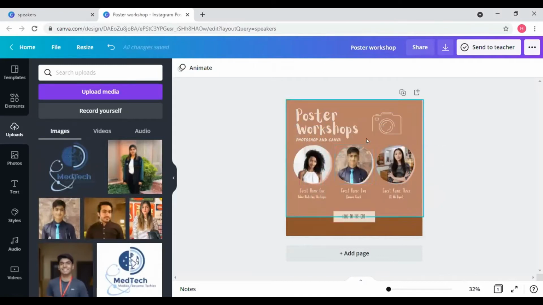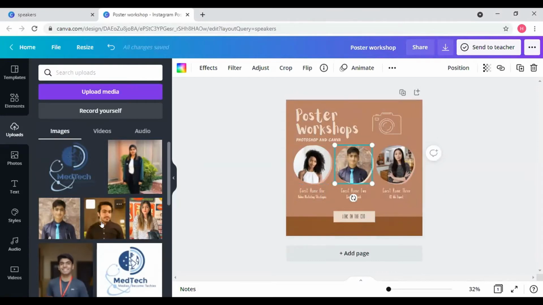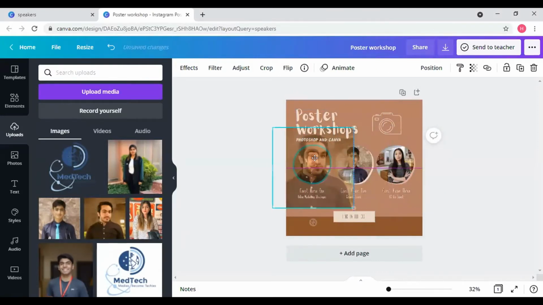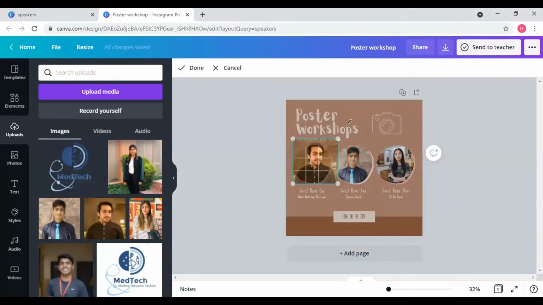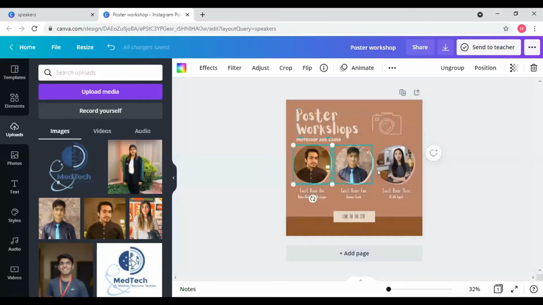So you drag the picture and you just put it in this circle. You just drag it and put it in the circle, and it's going to go there. And if you want to edit it, you just double click it. You can zoom in, zoom out. You can adjust the picture. This is about it. So now we have 2 or 3 circles, and we need 4. We're going to decrease the size.